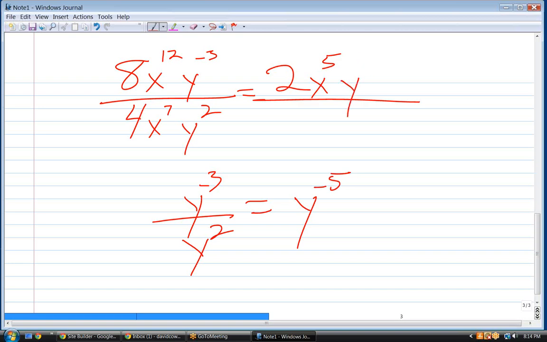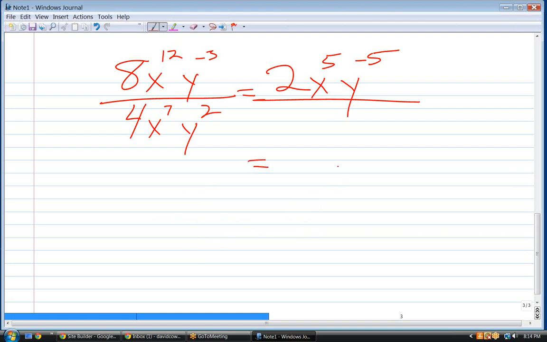So it would be this. But then, now you make the change. In other words, all your answers are in the numerator until you get to the end. And then, how do I change that so that I don't have any negative exponents? We move the y to the minus 5th below, and we change it to a positive 5. Yeah. Right. Like that.